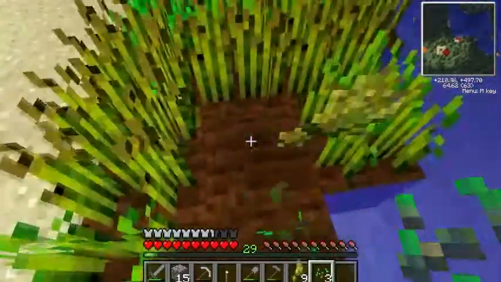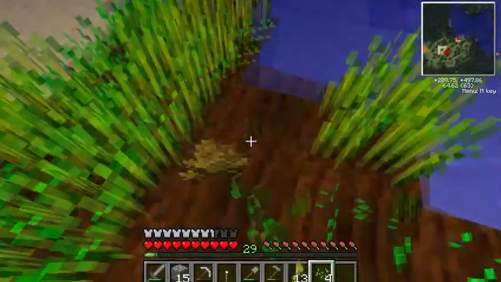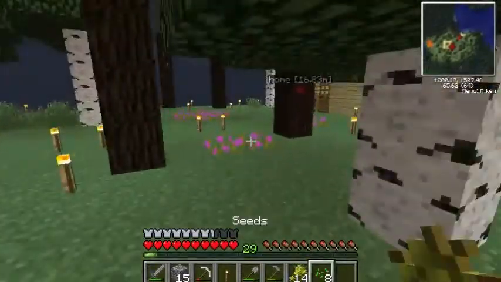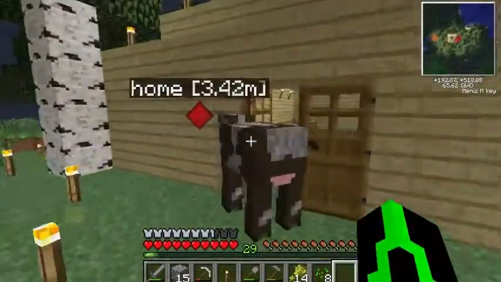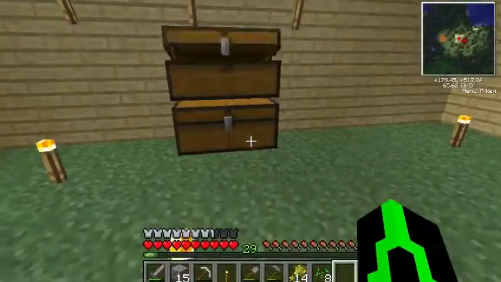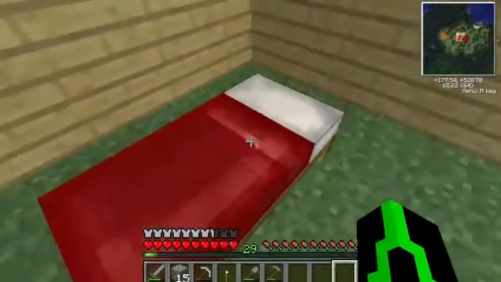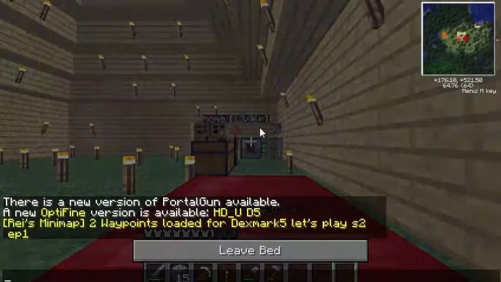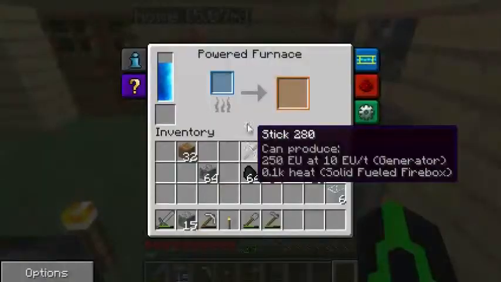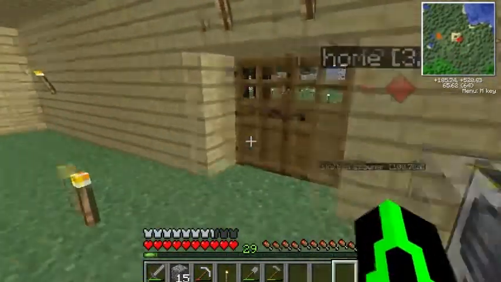Just moving the dog out of my way. Now, I should really run inside now. So, I'm gonna do that. And at least I'm starting to gather enough seeds. Oh, I can't wait to make my wheat farm. Oh god, is that gonna explode on me? If that explodes on me, I'm gonna hit myself in the head. Keep walking anyway.